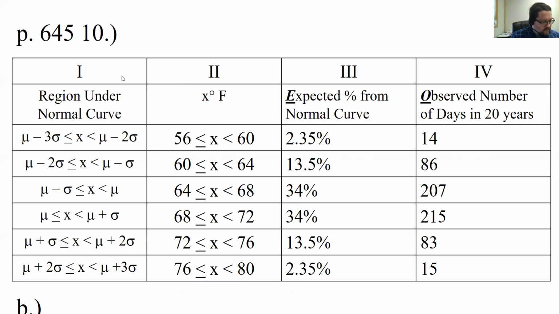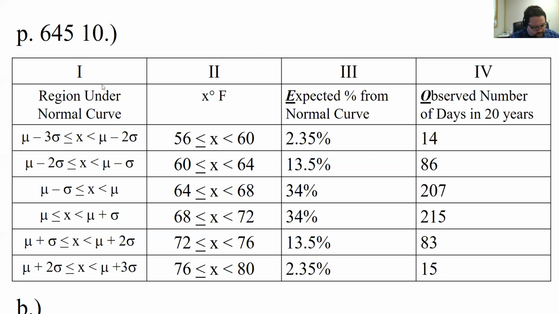Okay, so let's look at 645. Now, the directions for problems 5 through 16 in your textbook in this chapter actually begin on page 643. They have a list of things they want you to do, A, B, C, continuing on to 644 for D and E. There may be special things for each problem as well, so make sure you do all those different parts for each one of these problems. On 10, we're going to have to do A, B, C, D, and E, and there are also a couple of its own things.